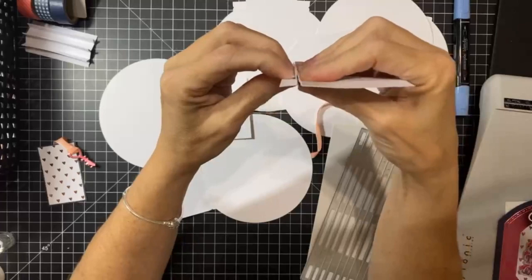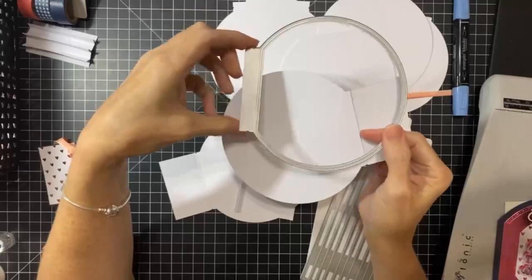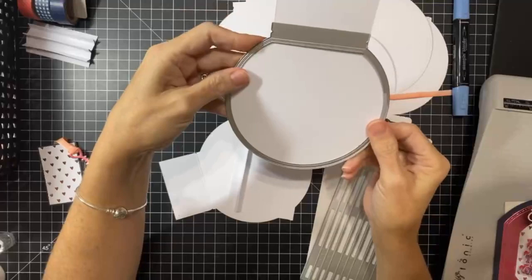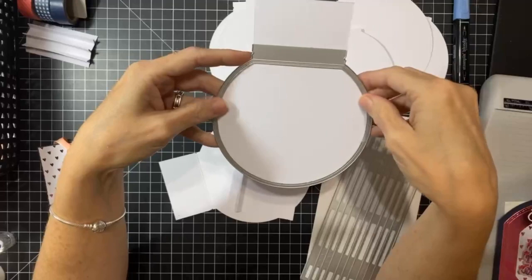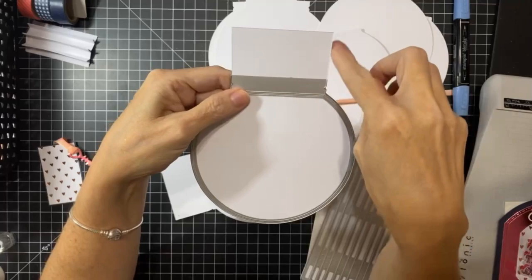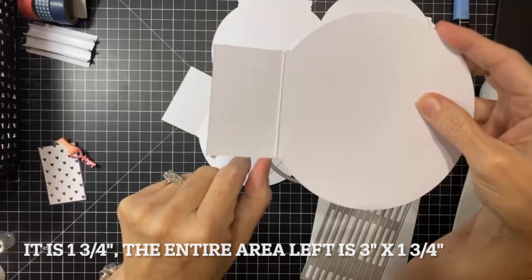Now, when you use, I'm going to pull it out here, when you use your base creator die, you're going to cut two of these out of your thick card. And there's no cutting line here. There's only a cutting line all the way around here. So you're going to cut this, and then you're going to measure here, and that is about 2 3/4 inches from this notch that the die makes out to here.